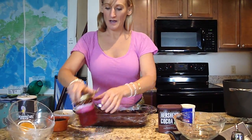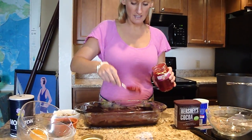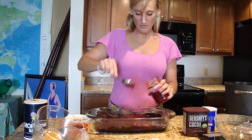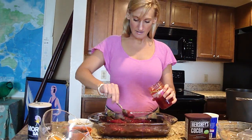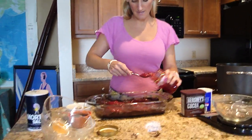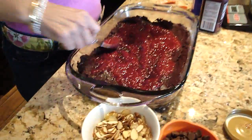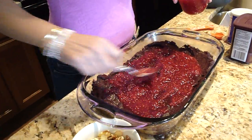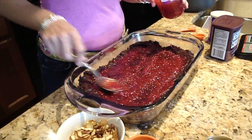So I'm just gonna take teaspoons here, or tablespoons, and just kind of fold that in like this. Different areas. You might want to spread it if you want to, so that each piece gets a flavor of jam. I think this will taste better if you have fresh jam, not something that's sitting on the shelf. Like I said, you can clump it in there or you can spread it out.